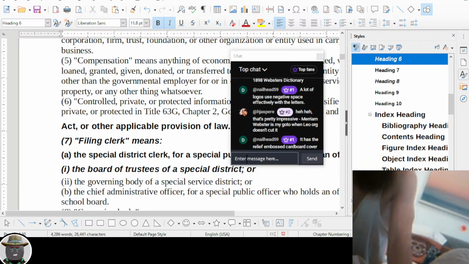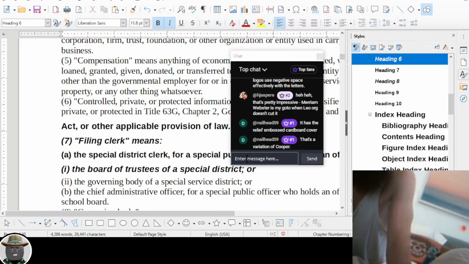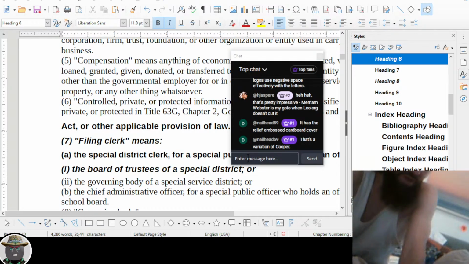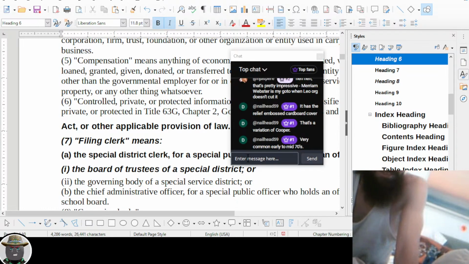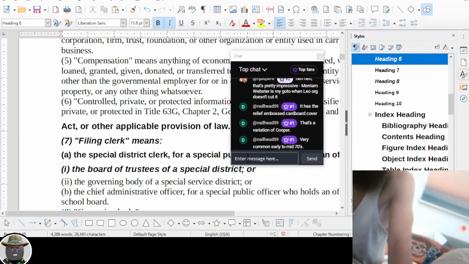The relief embossed cardboard cover. It's just kind of like the way I'm imagining it in my mind. I want to, you know what I want to do? Yeah. That type of, that's a variation of Cooper.